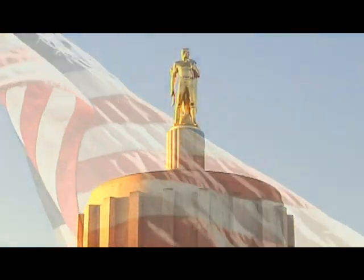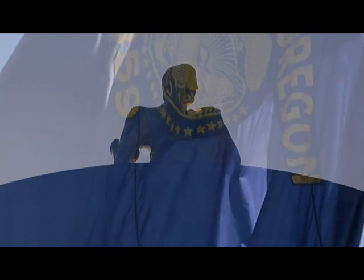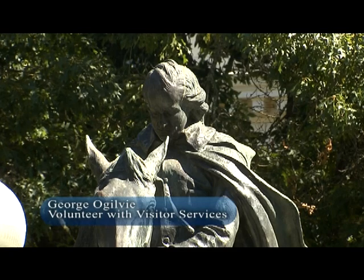This magnificent monument that graces the top of the Oregon State Capitol building reflects the courage and pioneering spirit of Oregonians. He's symbolic of the pioneers that came to Oregon originally. He faces north, but his head is looking west. That's what the pioneers were doing when they came out here.